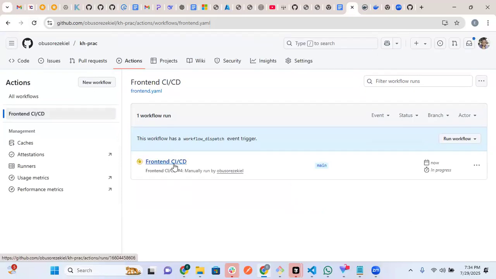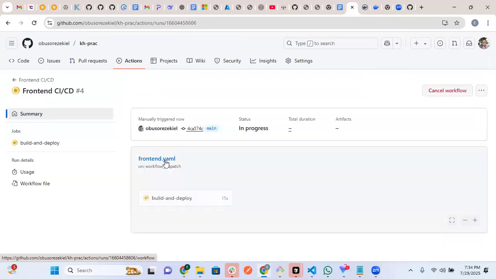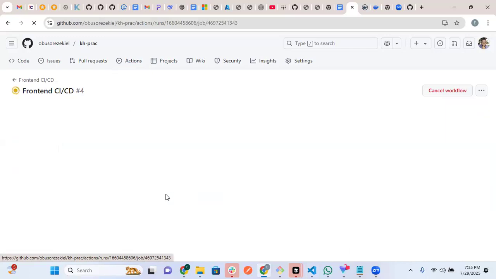You see front end CI/CD is running. You click on the yellow indicator, you see build and deploy. This is our CI, build and deploy. When we now want to put it inside a server and run it, we'll do another connection to this. You understand? We can probably change this one to build and the next one to deploy, but I just put this one as build and deploy to Docker Hub. So now it's running.